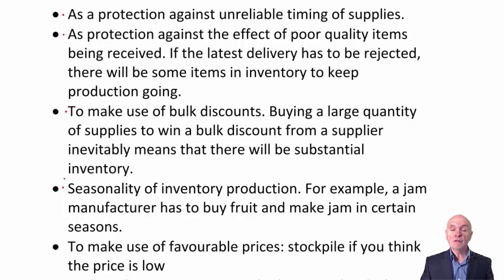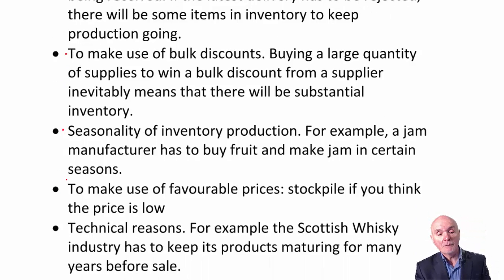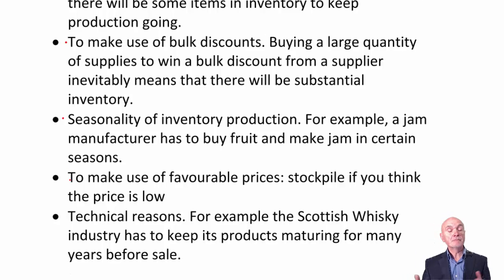Seasonality of production. If you are producing, let's say, jam, marmalade, something of that sort, then you're pretty well tied to the production of fruit. So in June, July, August, when the fruit is coming, you have to buy the fruit, you have to make the jam, even though that's going to be sold throughout the coming year. You are really locked into dealing with proper seasonality.